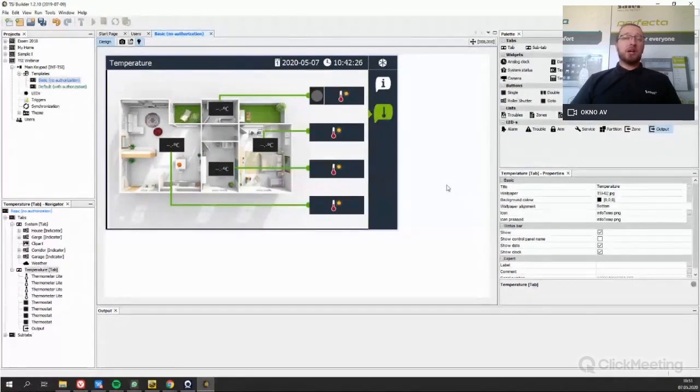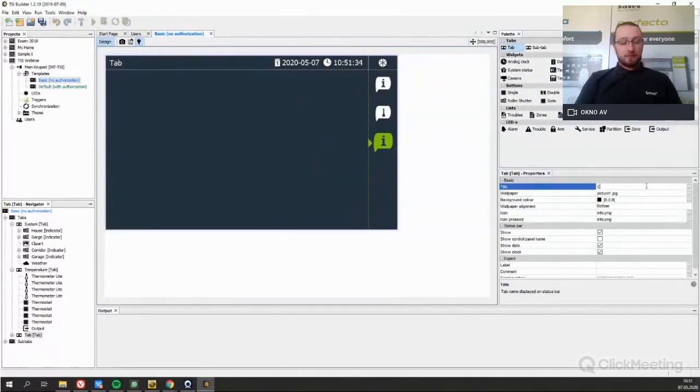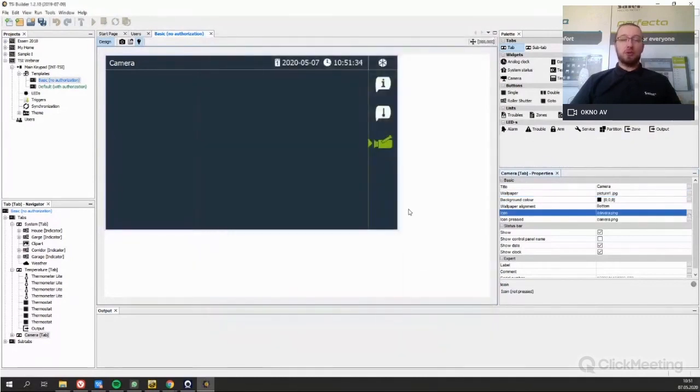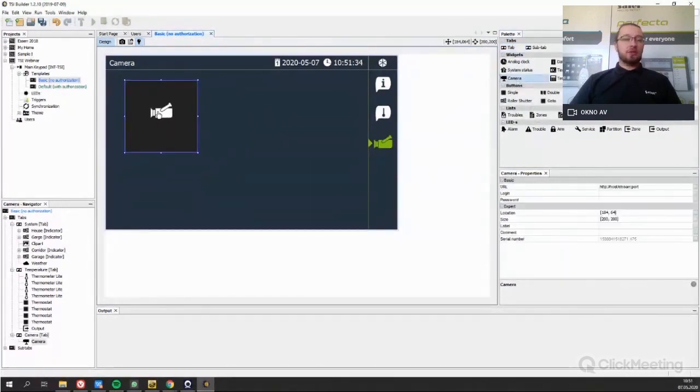Let's say that next up we have a few cameras around the building and we want to have information about the camera view. So let's create a new tab. Let's of course name it somehow. And let's change the wallpaper, we stick with it. Let's change the icon for the cameras because we want to know that this is a camera. And let's put something in there. Okay, I can already put a camera view in here and make it full screen.